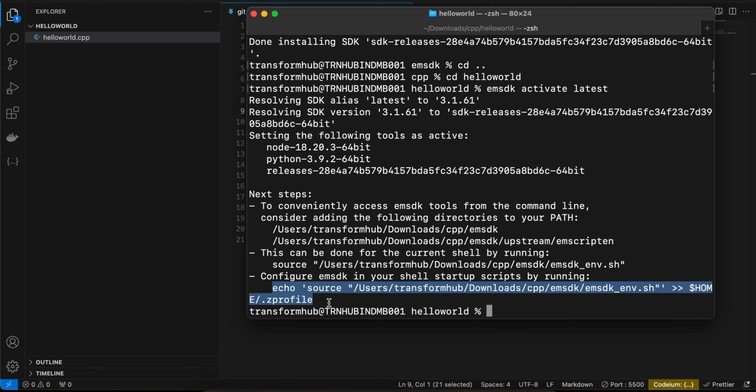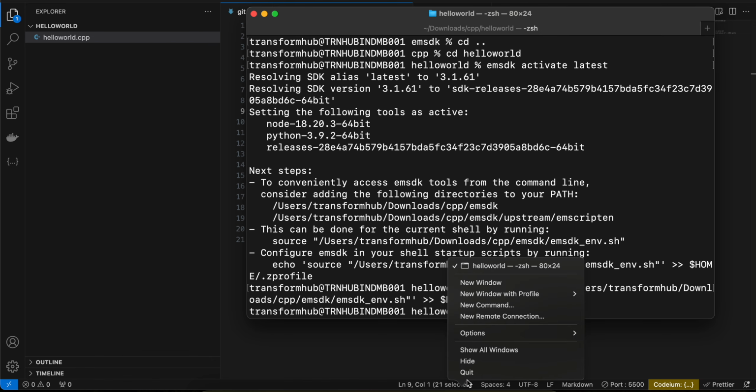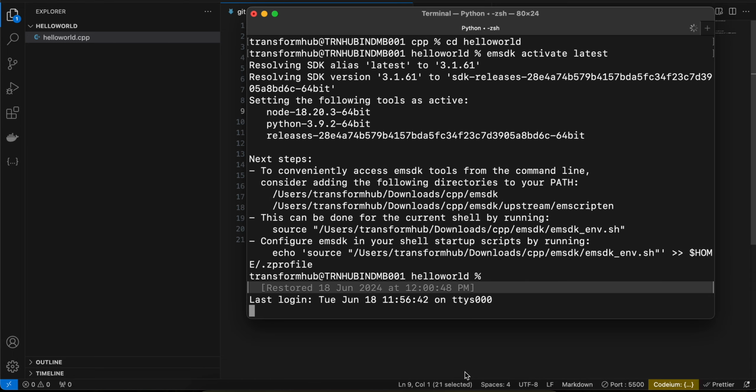Here it gives you the command for configuring inside your path. Now this might be different for Windows. I am using macOS, so I'm not really sure. For Windows I think you will have to add this path inside your environment variables, something like that. Okay, so I'll just paste this over here and it will add it to our path. Now make sure you reopen your terminal, because sometimes it does not take effect. So I'll quit my terminal and reopen it.